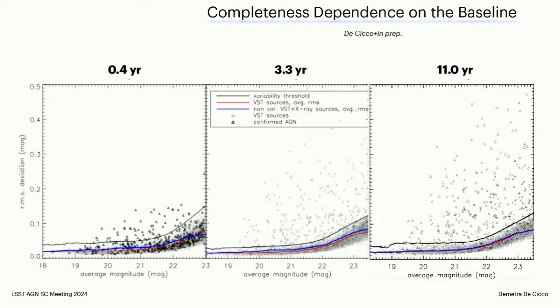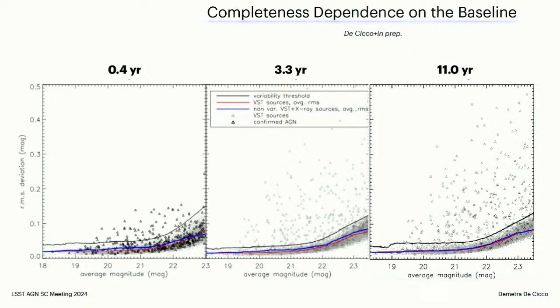And the thing is, in this slide here, the blue line is the average variability of the X-ray sources with a counterpart in the VST Cosmos area. The red line is the average variability of the VST sources in general. And you see, on average the blue line is above the red line, telling us that on average the X-ray sources are more variable. So it just doesn't have enough time to show the variability. So at the time, we ran some simulations to show that with a longer baseline, we would have been able to retrieve more sources. Indeed, that's what we found here with the 3.3-year baseline, and things are a little bit better here.